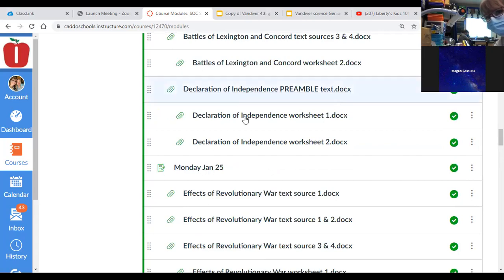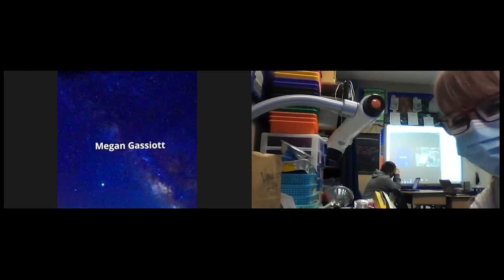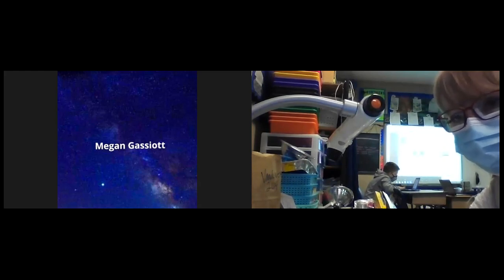All right, we're doing Declaration of Independence, but you've got the worksheet in front of you. So we actually don't need to click anything in here right now. I'm going to stop share on this page, and I'm going to share this. Okay, so I'm going to share live image. Obviously, it's going to take me more than once to get it to share correctly.